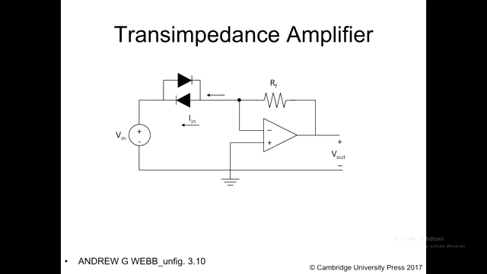Well, good. Now, here's a transimpedance amplifier. Can I ask you now to do some work? Just ignore the upper diode for the moment. Forget about the lower one for now. And can you write an expression for V out in terms of I in? So this is a trans resistance amplifier. Trans meaning across, and resistance because the dimensions are V out over I in. You think you can do it?